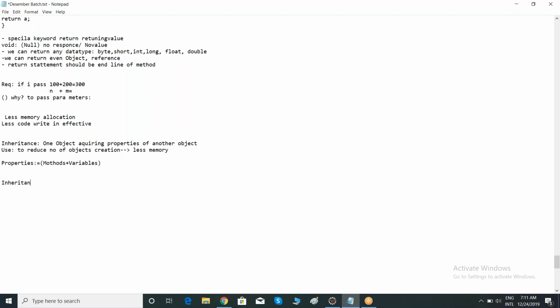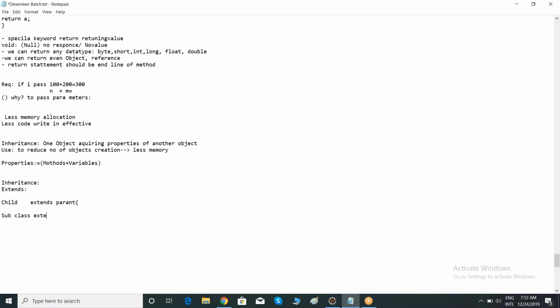Inheritance, right? How are we achieving this inheritance? By using the extends keyword. Where we have to use this: your class name extends another class name, right? The class which is before the extends keyword is acting as a child, and the class which is after the extends keyword is acting as a parent. Or else people call this child class, nothing but subclass.